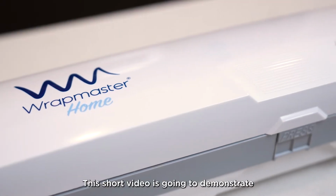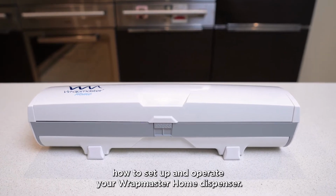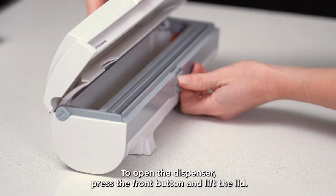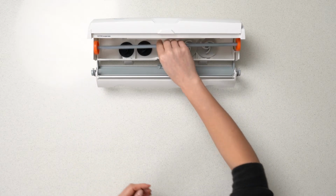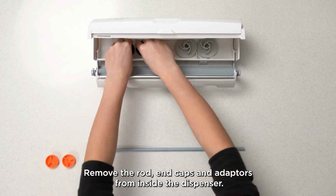This short video is going to demonstrate how to set up and operate your Wrapmaster Home dispenser. To open the dispenser, press the front button and lift the lid. Then, press and hold the buttons on both sides, while gently pulling the carriage forward. Remove the rod, end caps, and adapters from inside the dispenser.